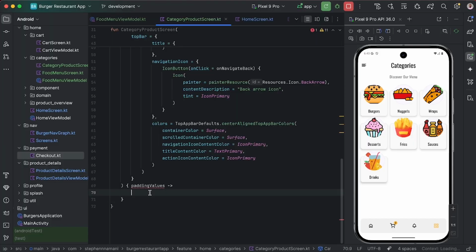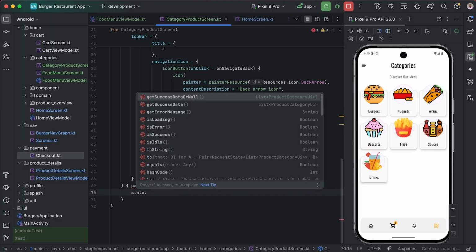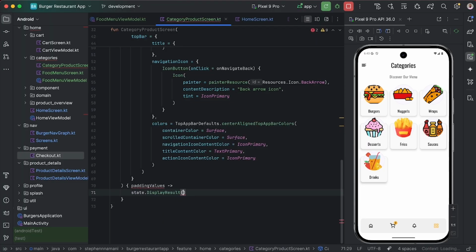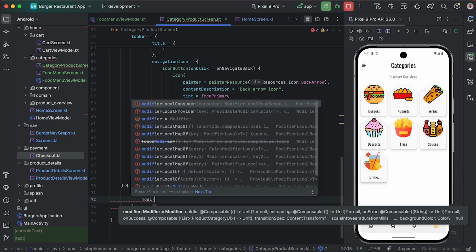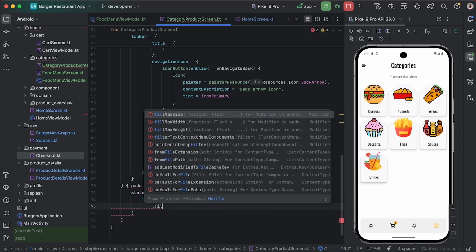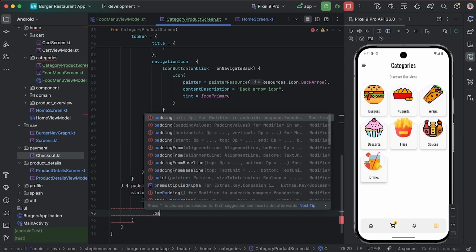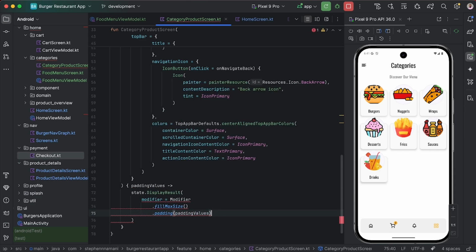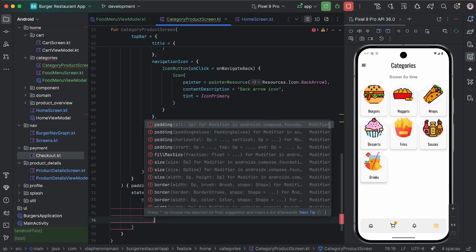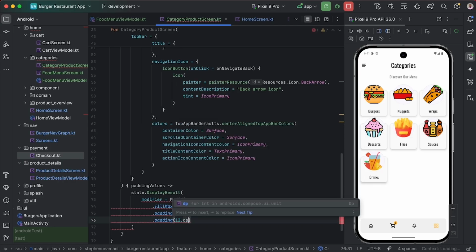So down here we can now call our state dot displayResult like this. So our displayResult is going to take a modifier dot fillMaxSize, then dot padding, so that we set that padding value up there. Then we can add a general padding as well of 12.dp.